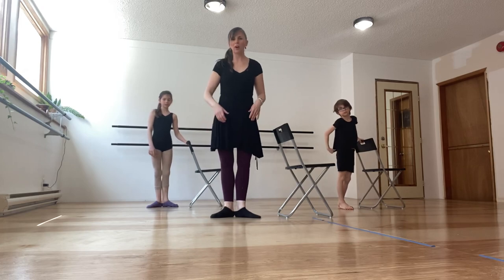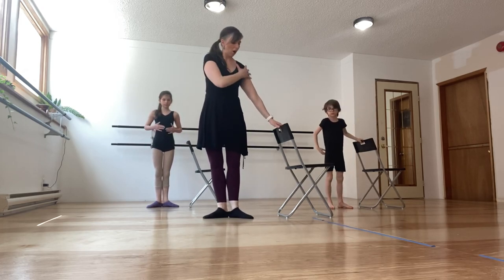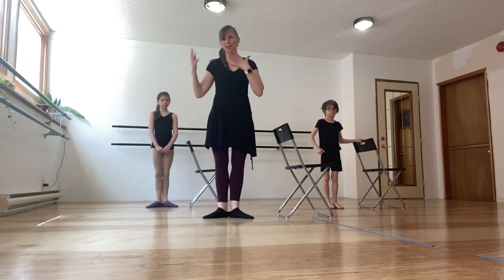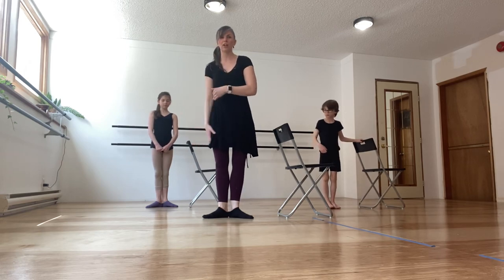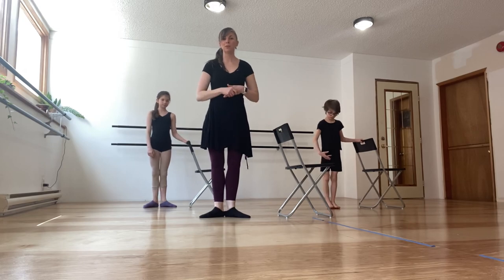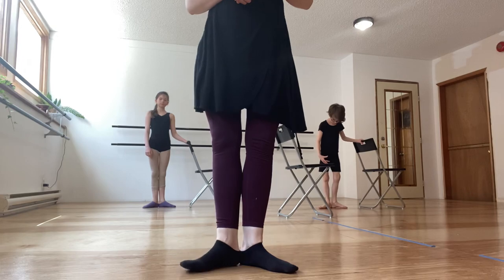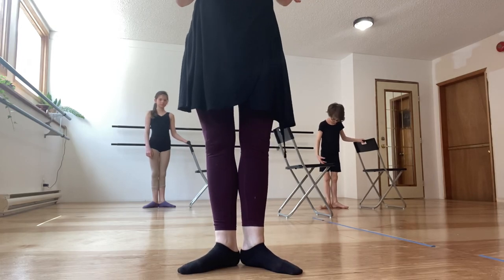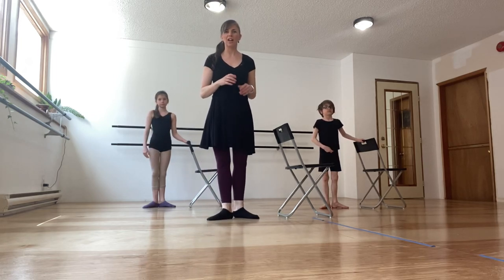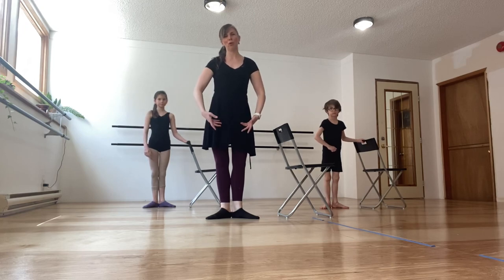All right, we're gonna do a couple exercises at the bar. And remember that the side that's closest to the chair or the bar is our supporting side, and this is our working side, our working leg, supporting leg. So we're gonna start with pliés, feet in first position. And you remember we've talked about this if you've been in our class, that's heels together and toes away, and you're pressing your toes into the ground and enjoying the floor with your feet. You want your feet to feel like they're loving the floor, okay?